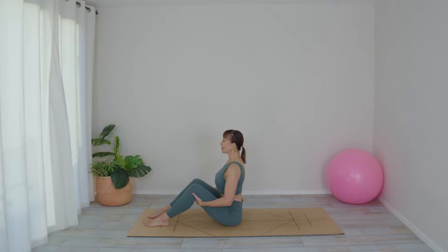We're just going to pull the tummy muscles in and try and flex the lower back. So you're keeping your upper back as still as you can and you're trying to get that nice little stretch there in the back. Breathing in, lifting up nice and tall.